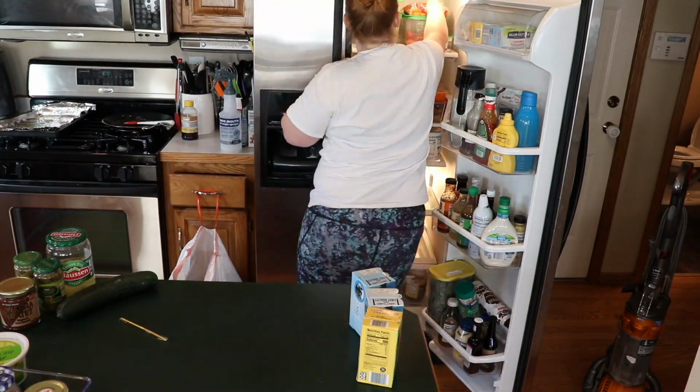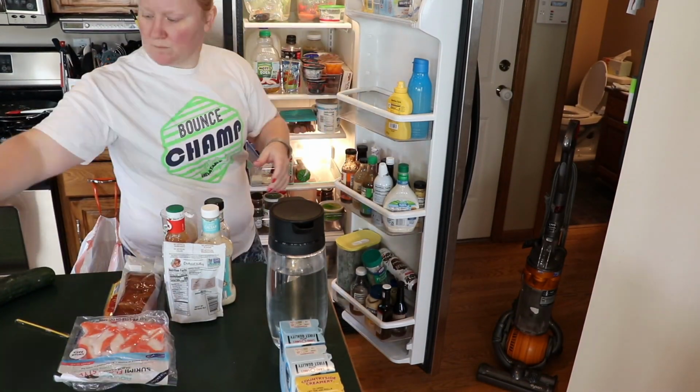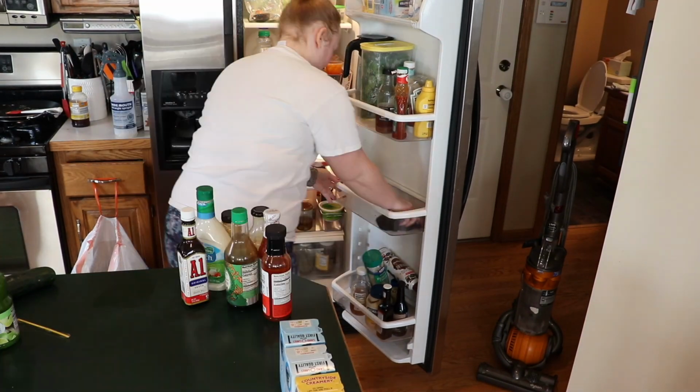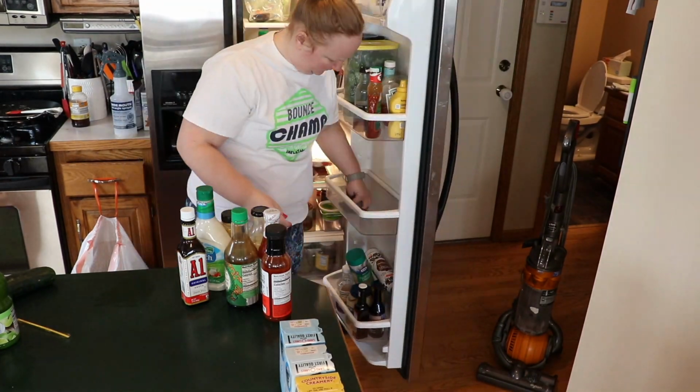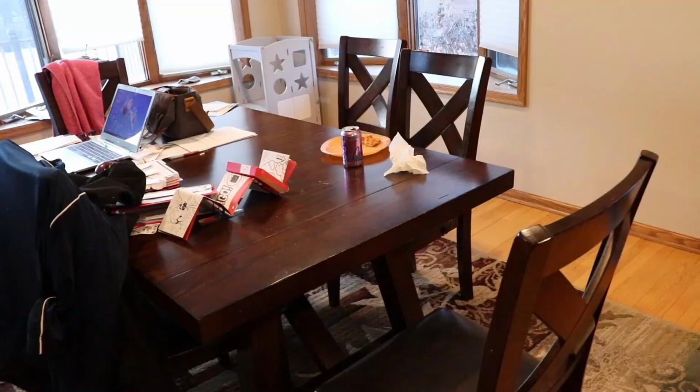Every 3 months or so, I like to check expiration dates on all of my condiments, and then I get rid of whatever might have gone bad. We are a condiment loving family, so we always have quite a bit of it. And that leads us right into Groundhog Day 2.